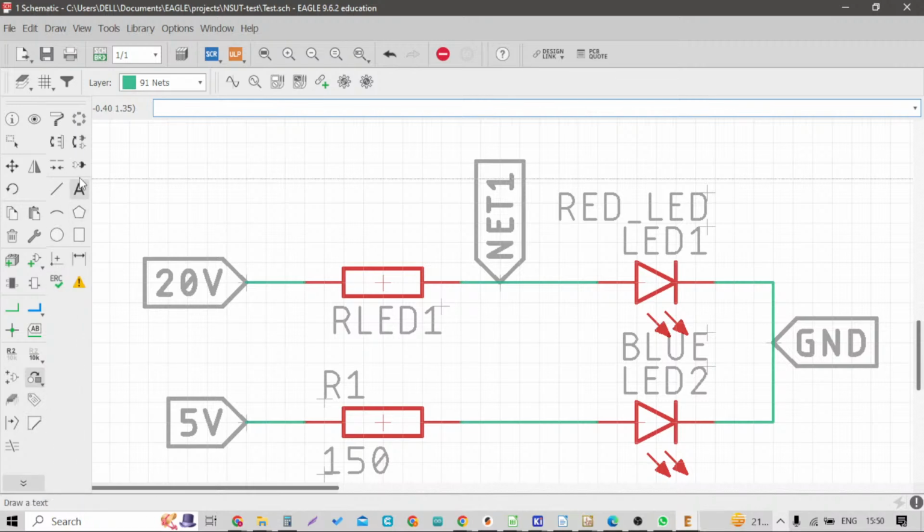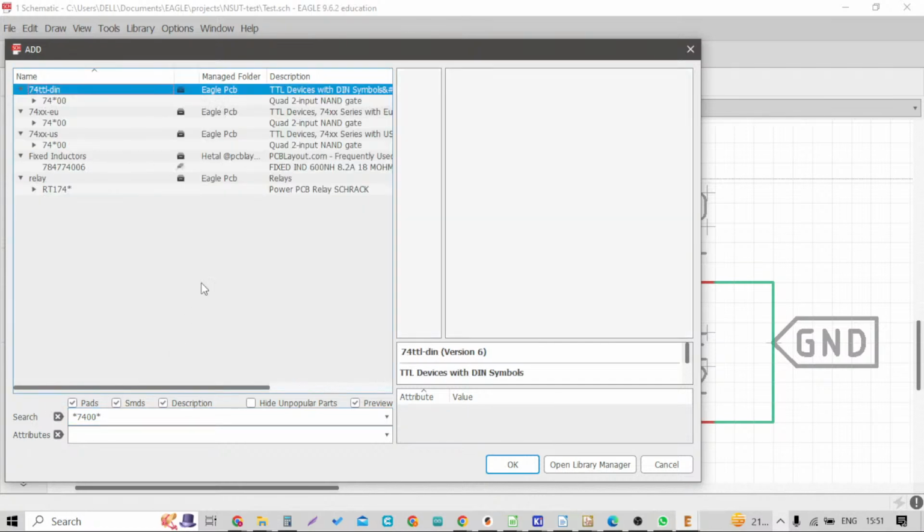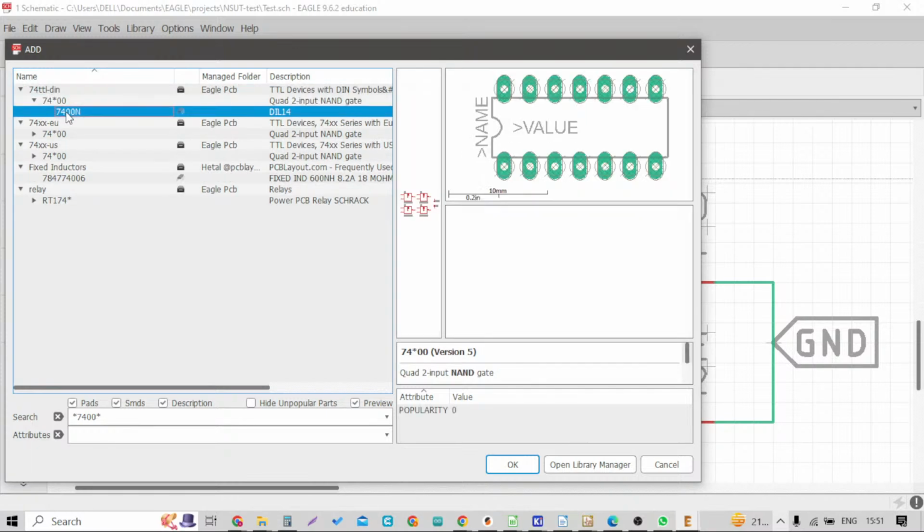So one such feature is the invoke feature, and I'll show you how to use the invoke tool. So let's suppose I have added a component. Let's just search for 7400. So once I search for 7400, this is basically an IC that I am going to use.